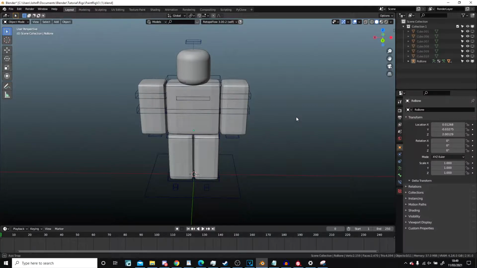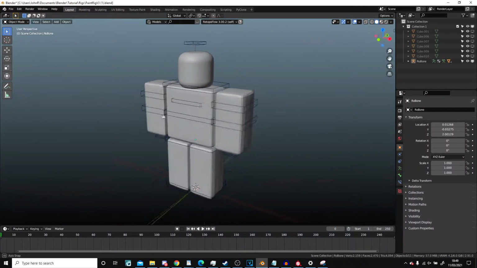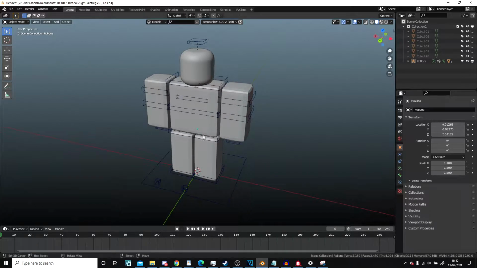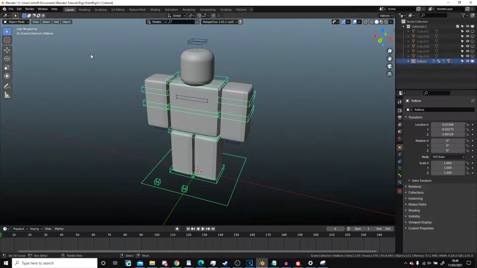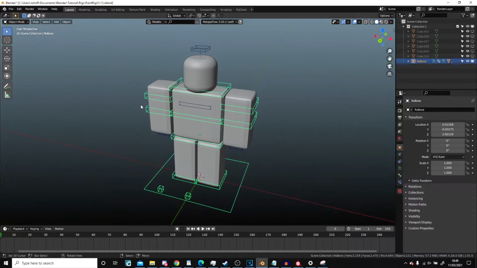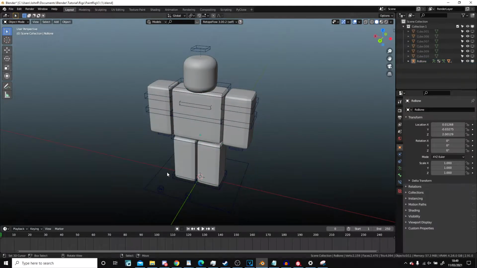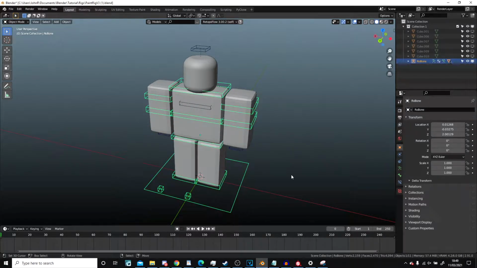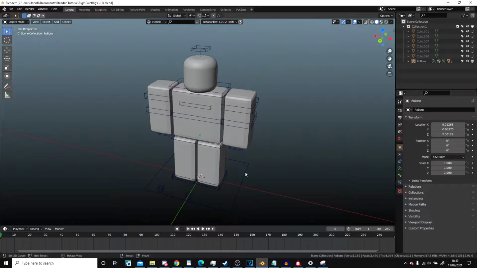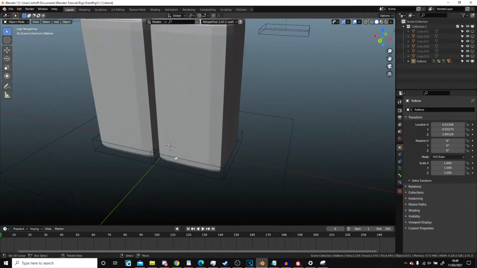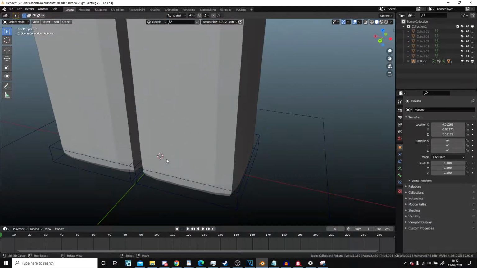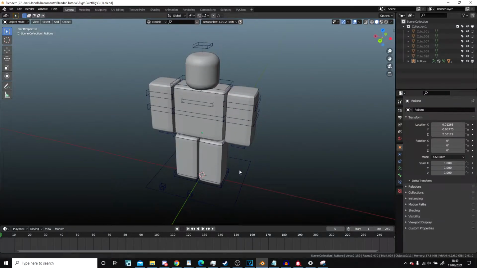I'm going to be using middle mouse button hold to rotate. And then I'm going to be using right click or left click, depending on which keybinds you have, to select. So if you select something, you'll notice it highlight. Your colours might be different, but it will highlight nonetheless. Yours will probably light up yellow. And it might be left click for you. And the next thing I'll be controlling is this little circle here, which if I click around, you can see it. I will be moving that around a lot.